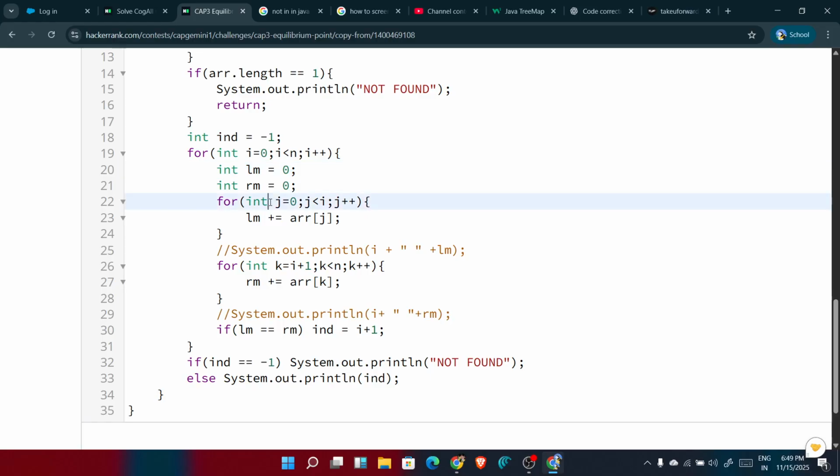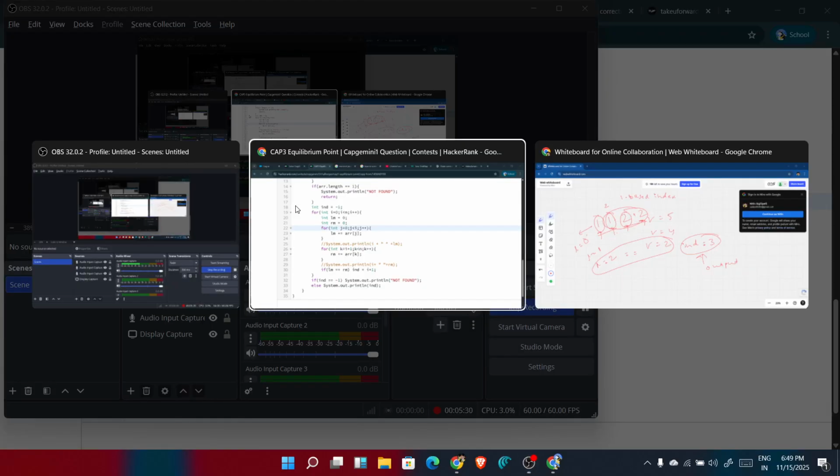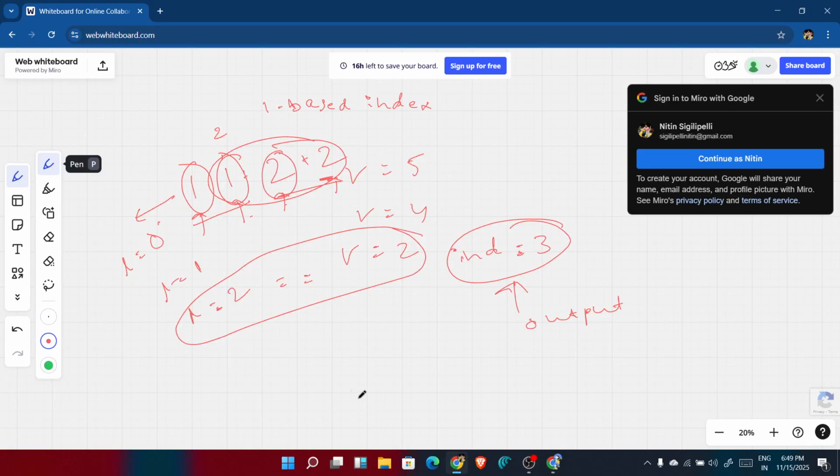In this loop, for one, one, two, two, this is i. This is the zero. I want 0 to i, the summation from 0 to i minus one position.